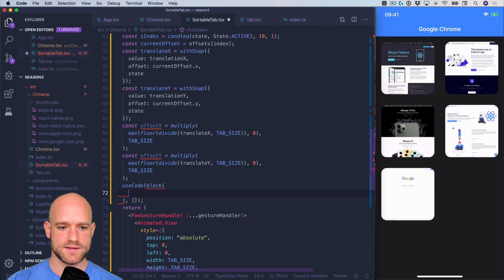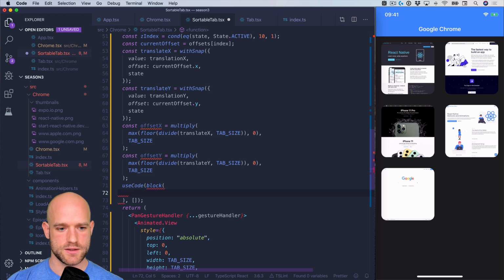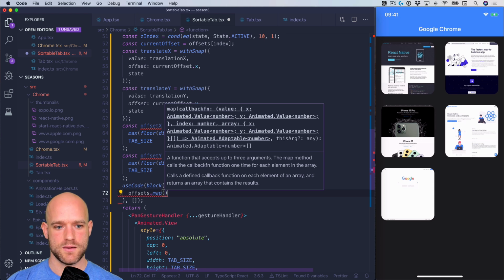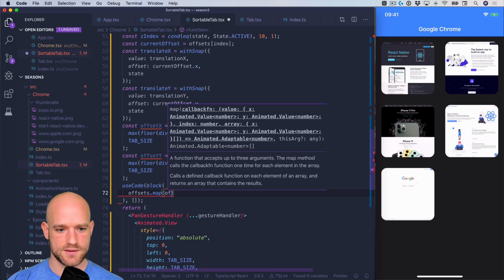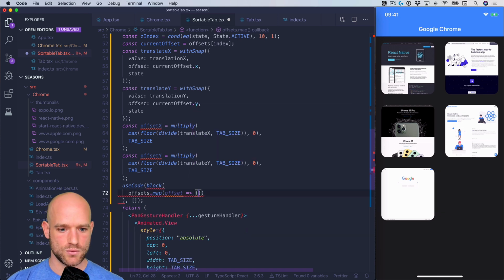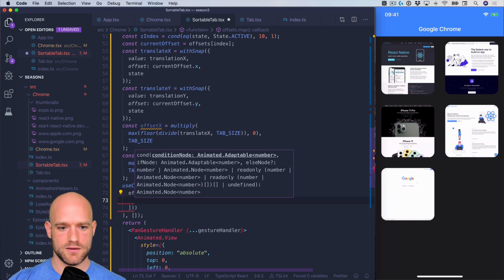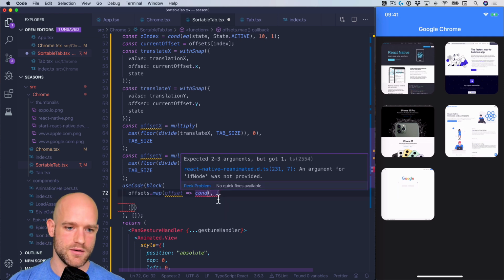Now for each offset, we're going to create, or actually I can just use offsets map, so the array we pass as parameter of block is going to be generated from the array of offsets. So we get the offset value, and we need to check if there is an offset with the same offsets, and then do the swapping if this happens.